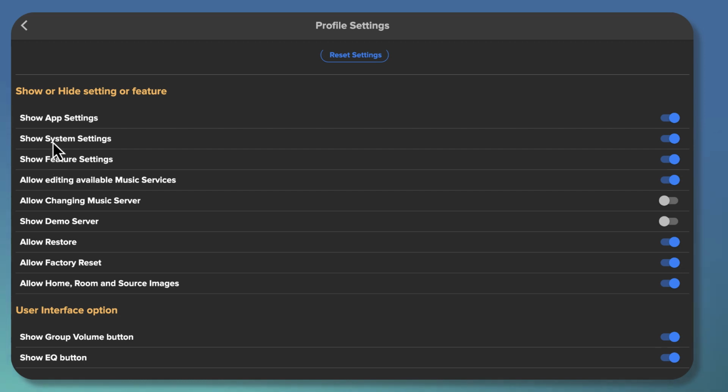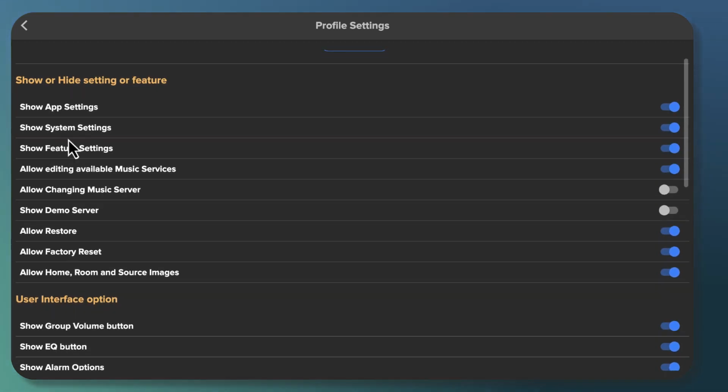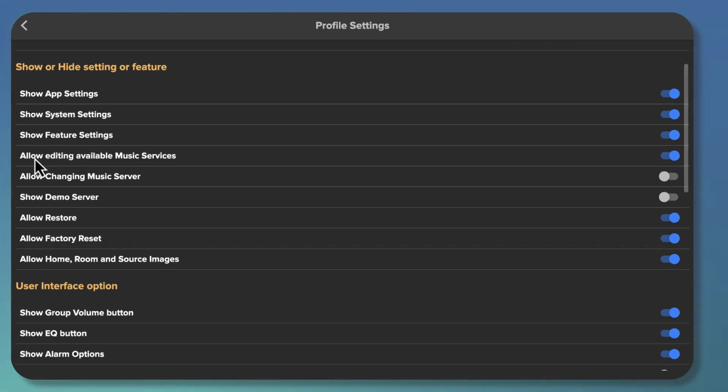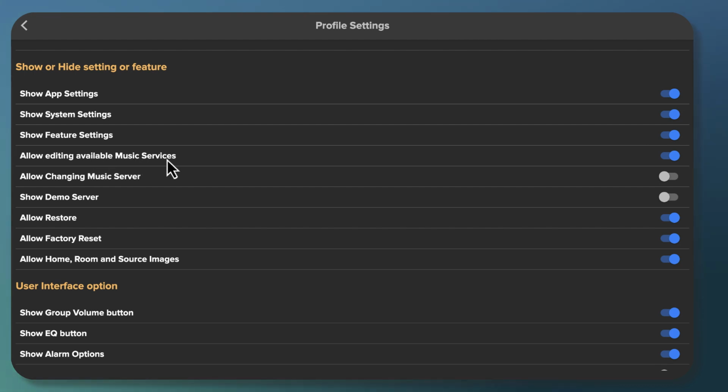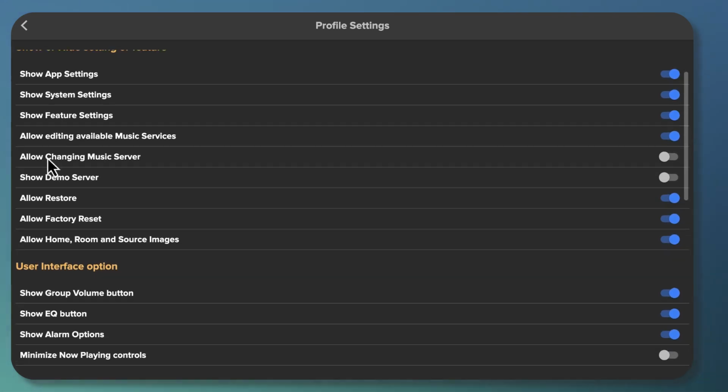So we have system and feature settings, and in addition, there's another item that allows you to edit or manage the available music services. This is typically a feature that we do enable for both the admin and the user profile, but not the guest profile. So even as a user, if they want to add their music services, they will be allowed to do that.